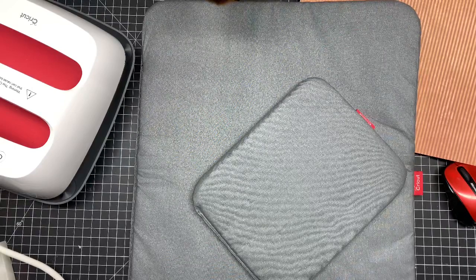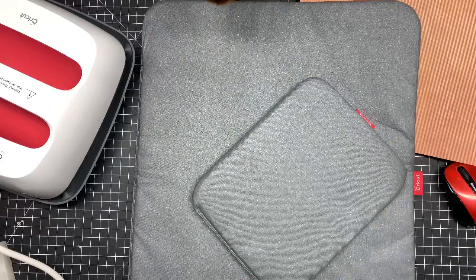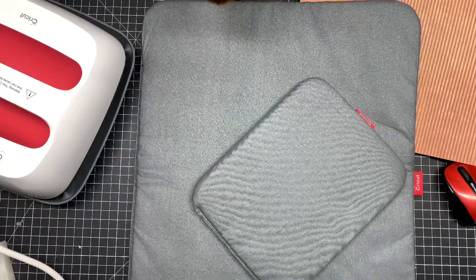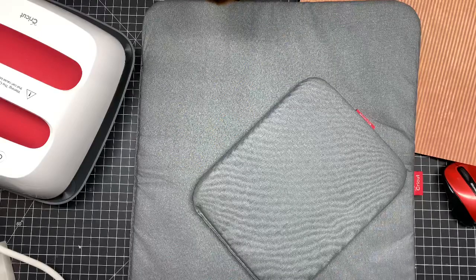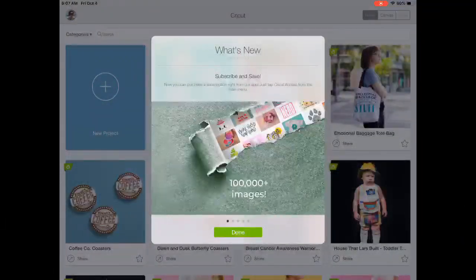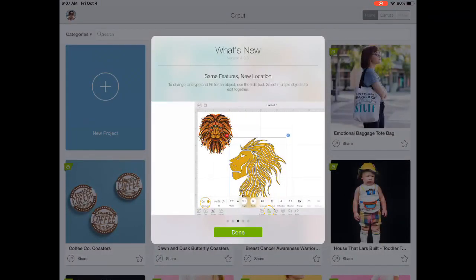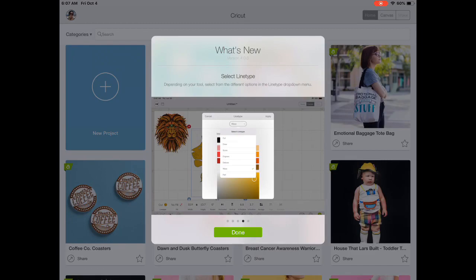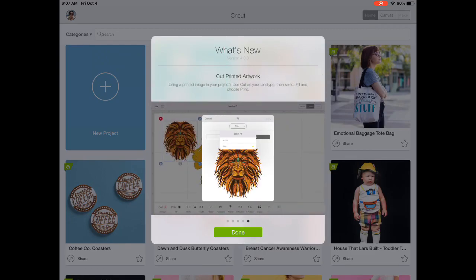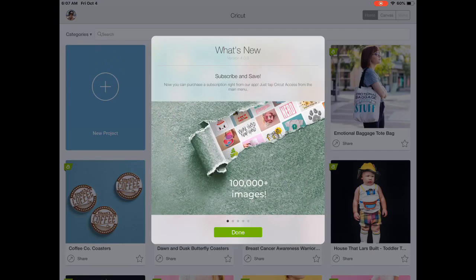So let's get started. I'm going to go to my desktop, and we're going to go right into Design Space. Okay, we have a new version. I so do love this.